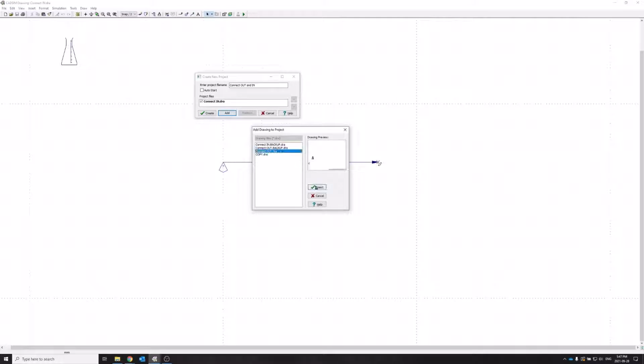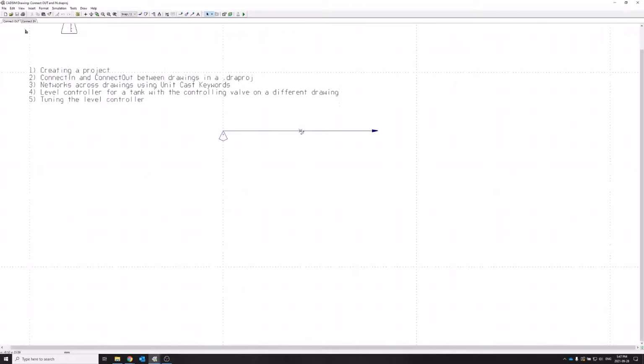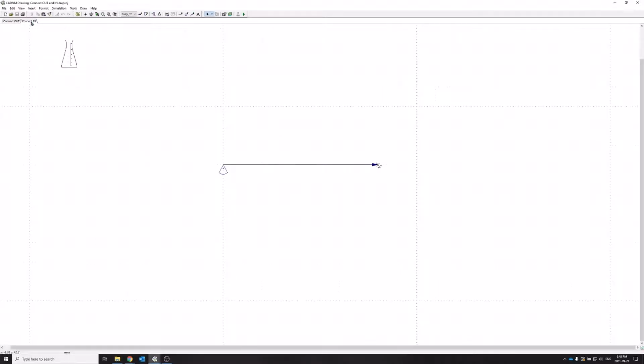So what's missing is Connect Out, and let's put it in, and then we could shift that one up so it appears first, because it makes sense to say what goes out first going into the other one second. So let's hit create, and now we have essentially our worksheets, our work drawings from that draproj here, the Connect Out drawing that has the original list of tasks for today, as well as the Connect In.